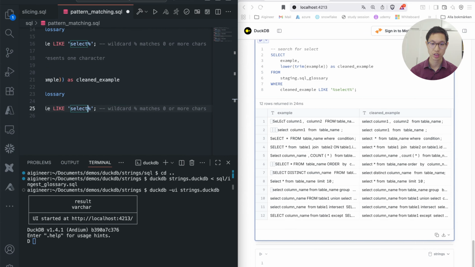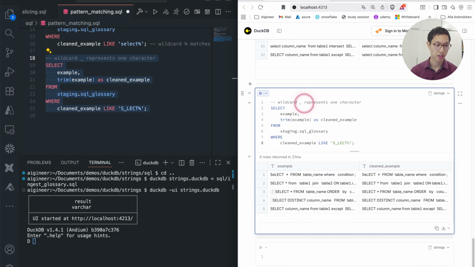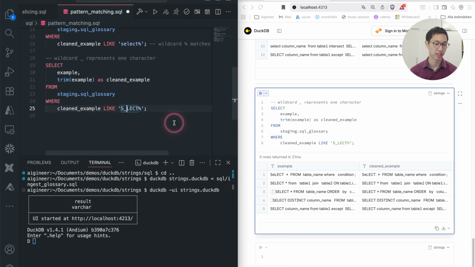I can, for example, copy this one, change it a little bit, and do it like this: S underscore LECT, and I will remove the lower here as well. I'll remove this comment here. Copy this one, paste it in here, and you can see we only get those where there's a character in there.